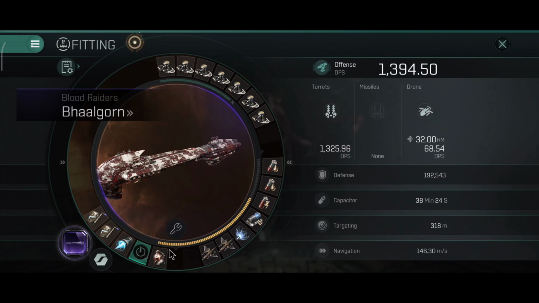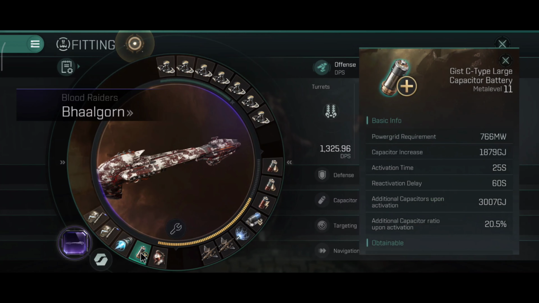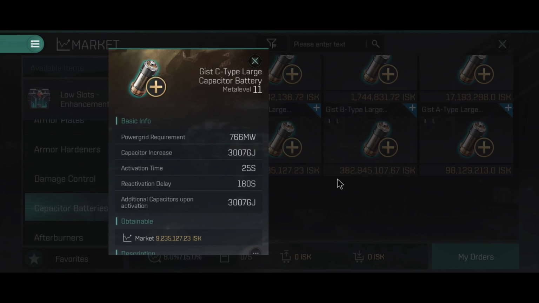Now let's go to the Capacitor Battery here, and let's open them up. 1879 capacitor increase passively, 3007 when activated, and 20.5% capacitor ratio upon activation. 25 seconds is the activation time with a 60-second cooldown. So you fit 2 or 3 of these modules on a Rattlesnake, and you can practically kill a Balagorn without a problem once the Balagorn runs out of cap.